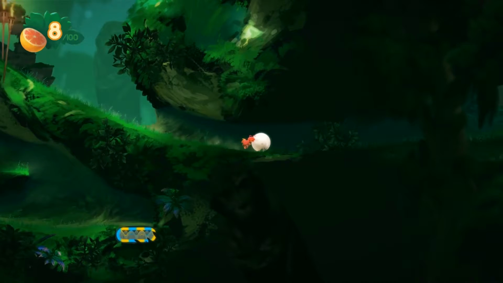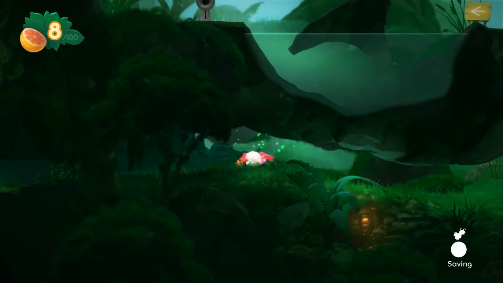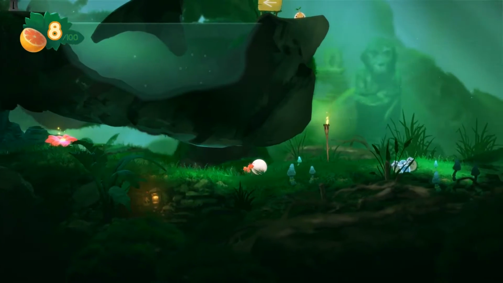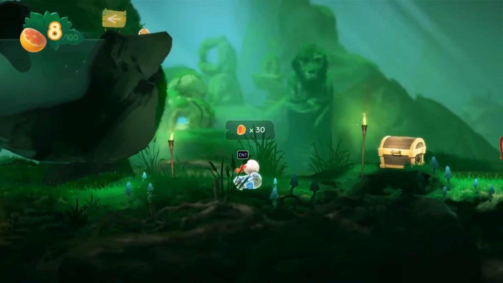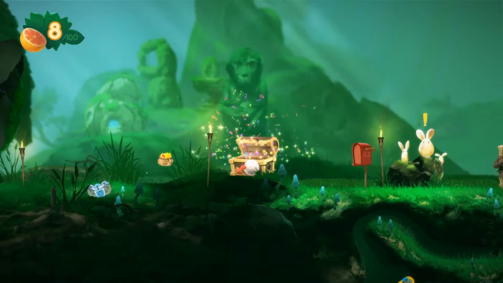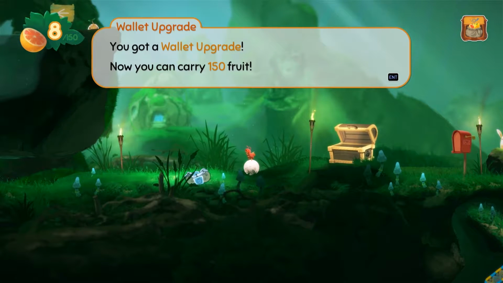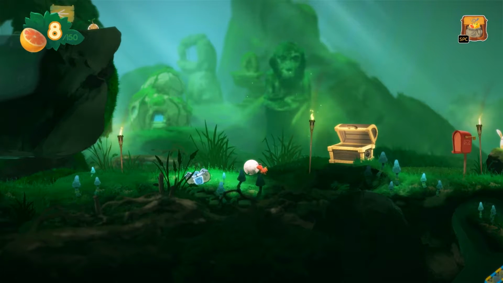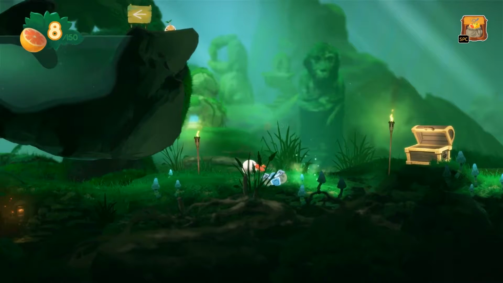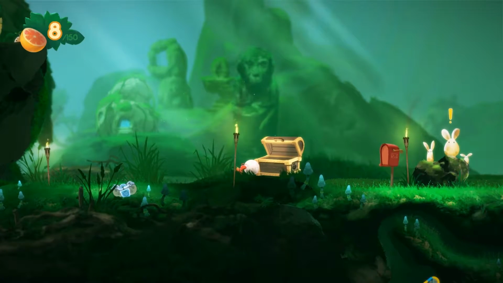I don't know where I am. Let's see. There's something different here. What do I get for that? A wallet upgrade. Fair enough. How do I get up there? Because I can see you wiggling. Give me a moment, everyone.